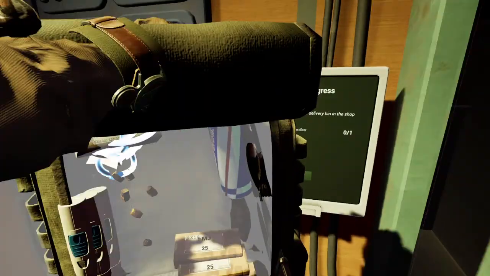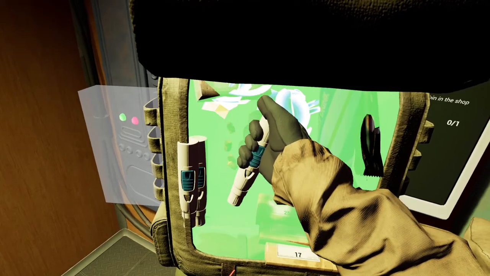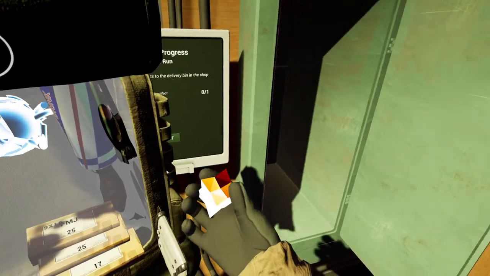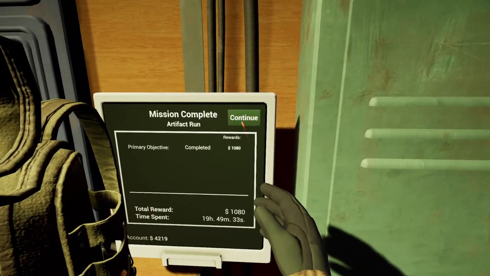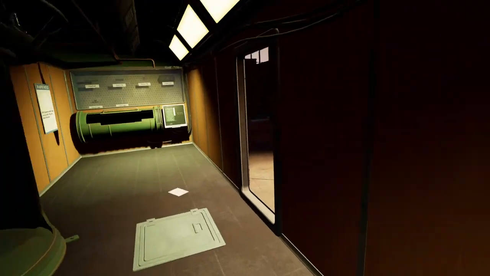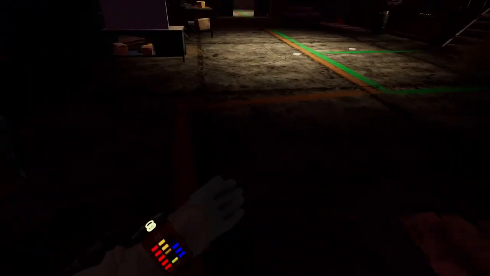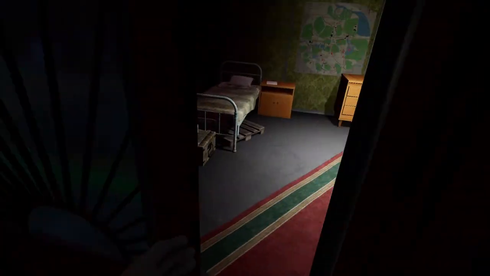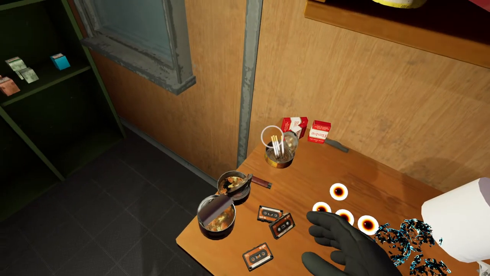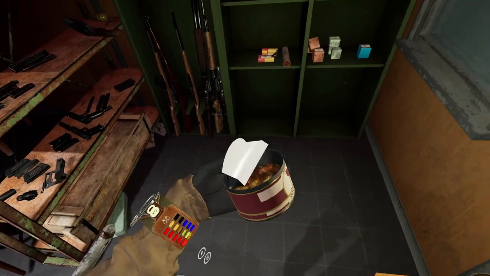Delivery. 1 time bubble. Is that it? Kind of looks like the regen, but that's the time bubble. Whoa! 1080. Yeah, I could use something to eat. And then we'll get that slider core mission done. Okay. Let's just have a little nibble.